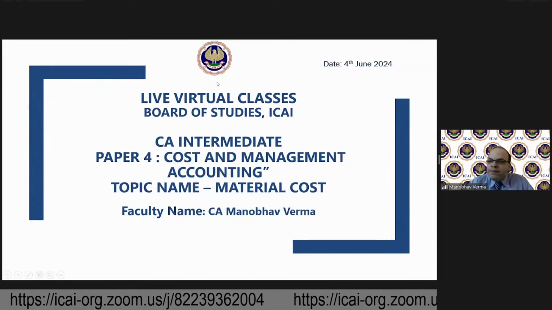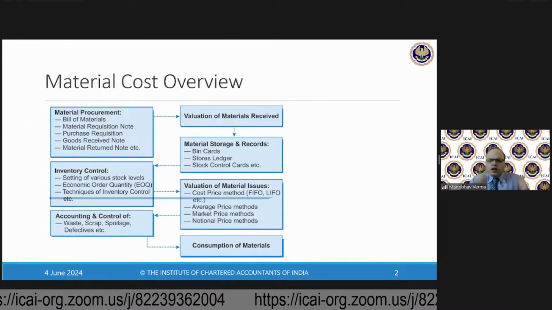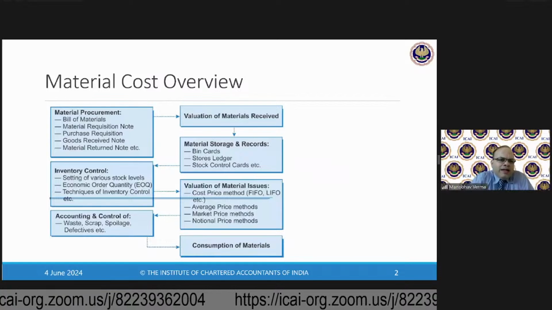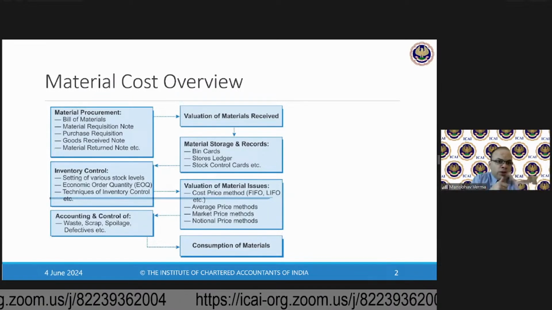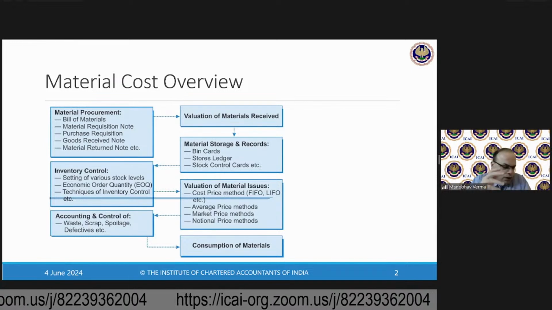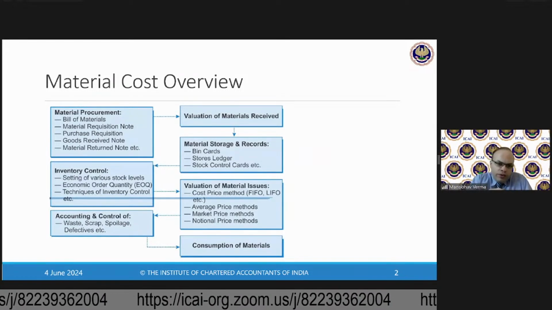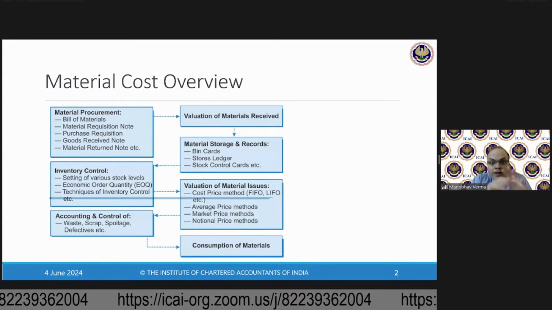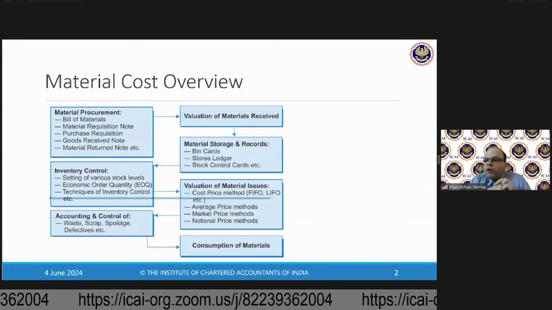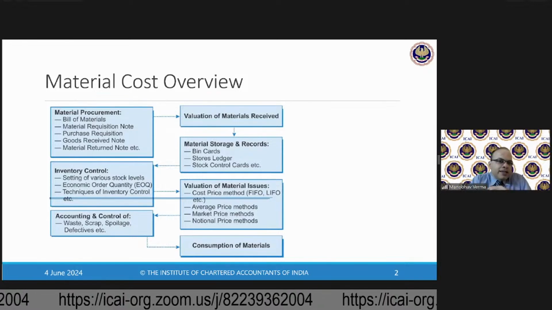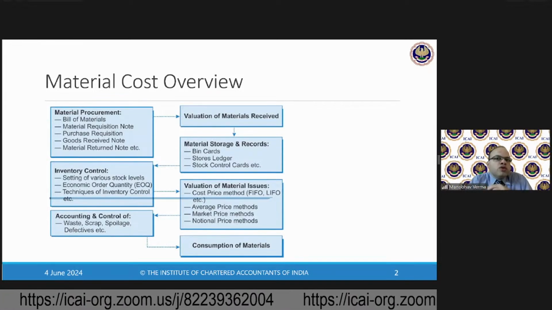So let's do a deep dive into material cost here. On a broader perspective, we'll be looking at the procurement side of it. Of course, there is a step before the procurement: how it is concluded that material is needed in the first place. We'll be understanding that business process. If material is needed, how do we go about the procurement? What happens in the industry these days? When you receive the material, what is the responsibility of the storekeeper?